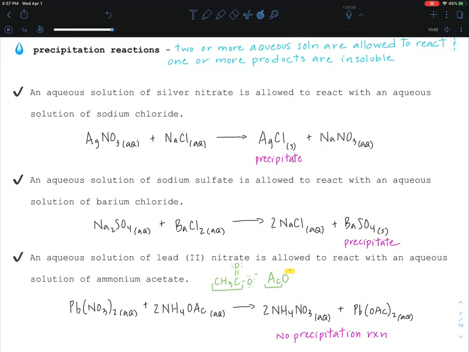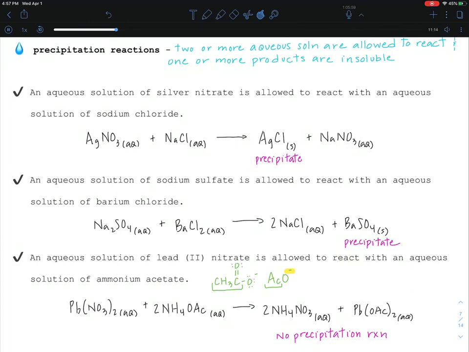So why do we care about this? Well, sometimes you can do a qualitative analysis test, and you can even quantify this if you like, where if you're hoping for a precipitate, you're generally looking for a specific ion. Like if I want to test for sulfate in seawater, I can set this up, right? I can grab some seawater and stick some barium chloride into a beaker, and add a little bit of acid. Usually you need a little acid for this. And if I form a precipitate, and I know what the other compound is, and I know that it's soluble, and I know that barium sulfate is not, then at the very least, there is some sulfate in solution.